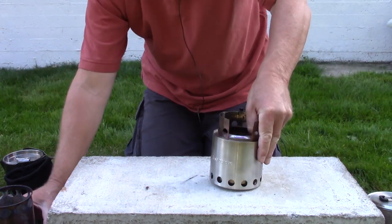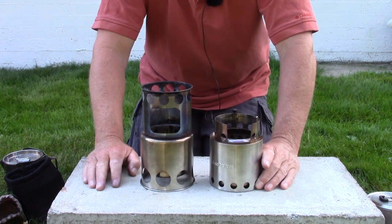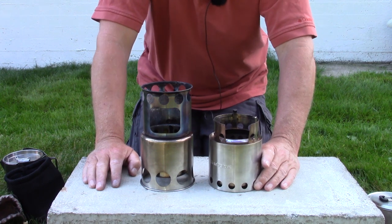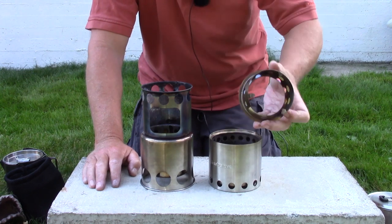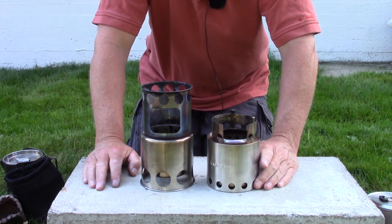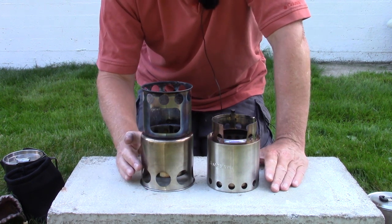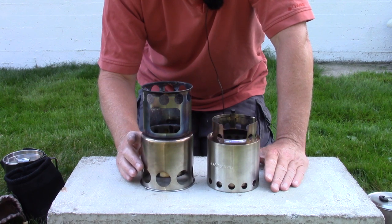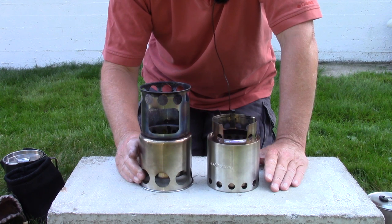Let's come back quickly to the stoves. With the Solo it's just a simple two-piece design — the lid fits down inside. You can use it with an alcohol stove, not so well with pellets. With the Lixada Tower Stove, you can use it with alcohol, not so well with pellets either. I'm doing some testing with pellets on the Lixada to see if I can improve the performance — I'll bring that to you in another video.